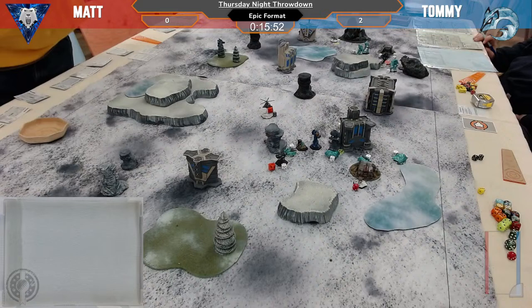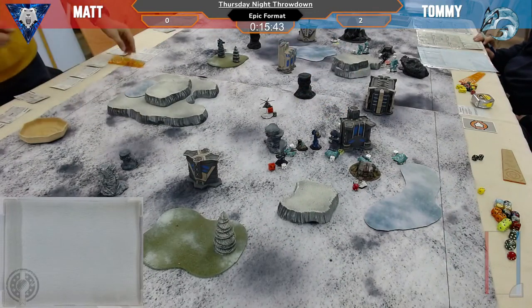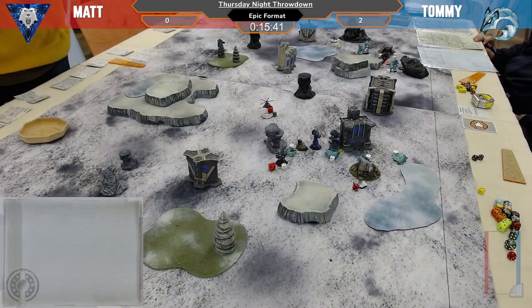I suppose I could choke that bad boy down. Glare on him. He'll shoot at them salamanders. Sallies. Ooh. Range four. We're gonna shoot some salamanders. Six is the hit.